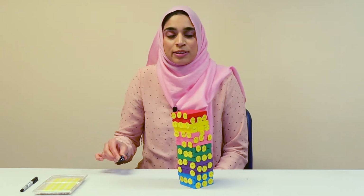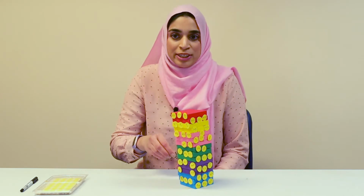And now let's talk about how to play the game. So what you have to do first is, you can play this game with up to 4 or more players. The first person will roll the 2 dice. The number that you get on the dice is the number that you have to try and find to match on the tower. So you want to find a block that has a sticker which matches the number of dots that are on the dice.